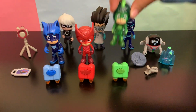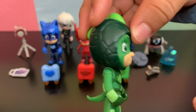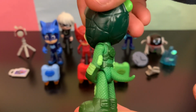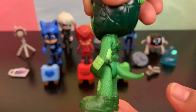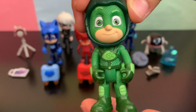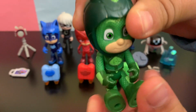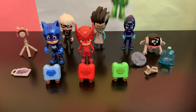So in the set we have Gecko, and look at how cute he looks, look at his helmet, and this is a very highly detailed figure. We can see his scales on there, look at that little cute tail, we can't really move it, but it's just there, and we can also move his arms and his legs. And I just love the big smile on his face.